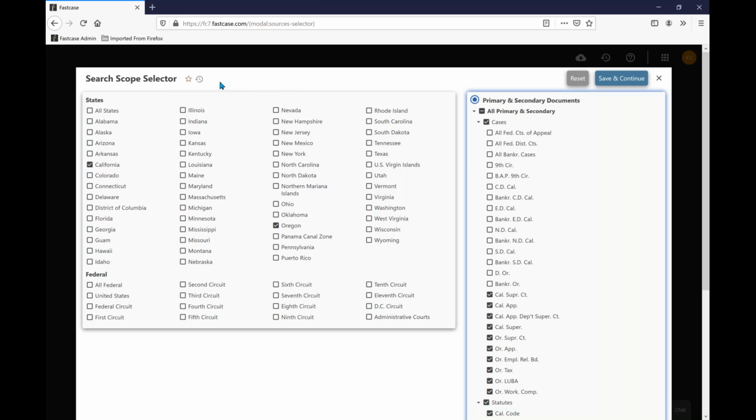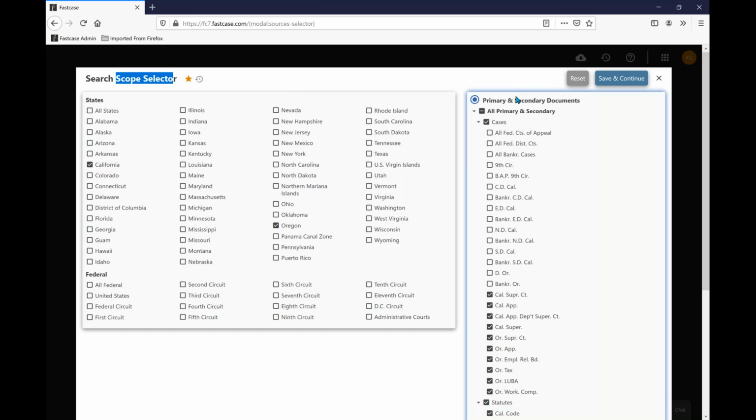So in the top left of my jurisdiction and sources pop out, to the left or to the right of the word search scope selector, there's a star. I click the star. That is going to save this group of filters as a favorite, which you can find under that orange circle icon in the top right of the main page. But more importantly, once I click the star, it fills in with orange, it saves as a favorite, and then a white box will open up and I can now save it as my default. So I click it to save it as my default.